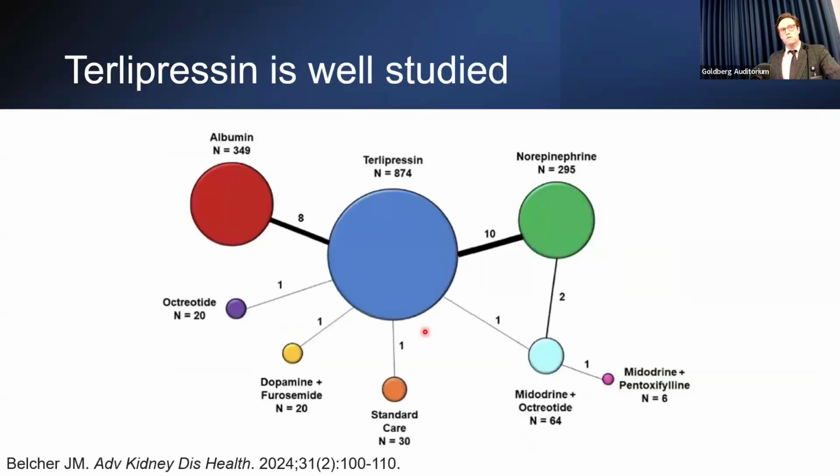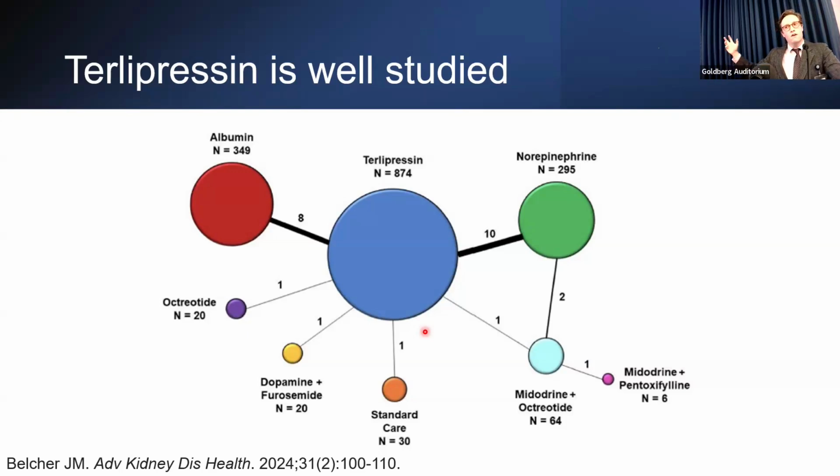And although most of us in this room don't have experience using the drug terlipressin, it has been well studied. The size of the circle represents the number of patients that have been done in all RCTs looking at HRS. The black lines are looking at the comparative therapies. So we talked a lot about terlipressin versus albumin. We talked a little bit about terlipressin versus norepinephrine. And there's only one, the study that I showed you, looking at terlipressin versus our most commonly used ineffective therapy of midodrine versus octreotide. I promise you, I'm not going through every single one of these studies. I didn't have it in me to read all of them, but glancing at a good chunk of them I showed you. You can take my word for it, though not all of you know me.